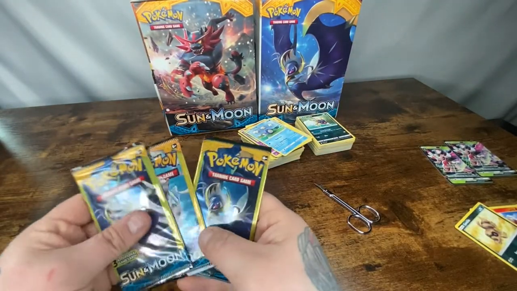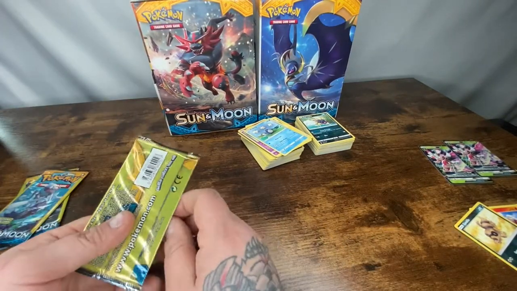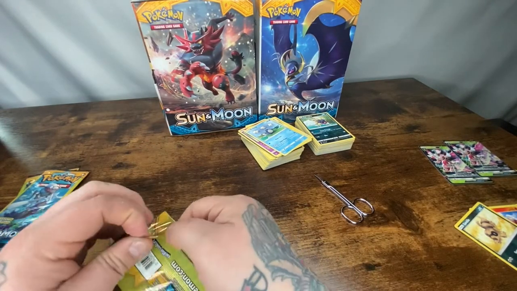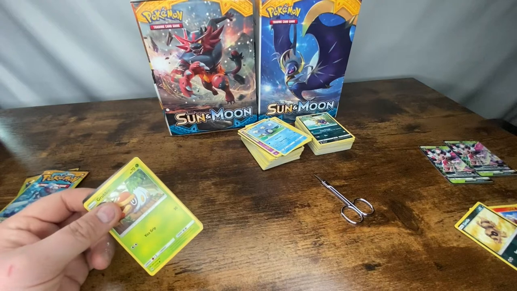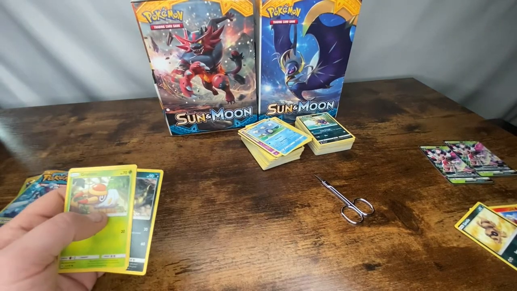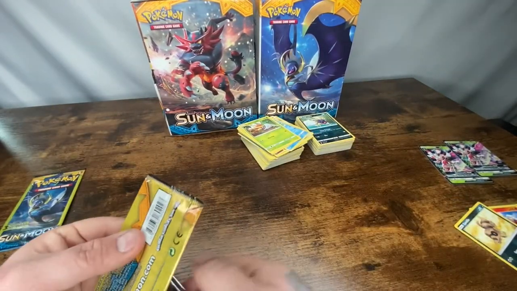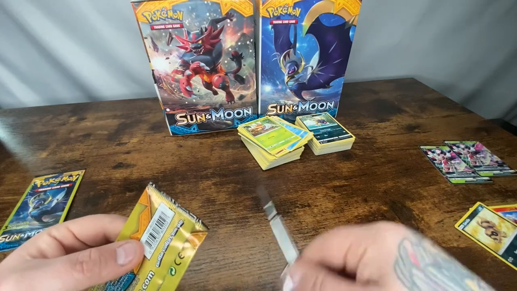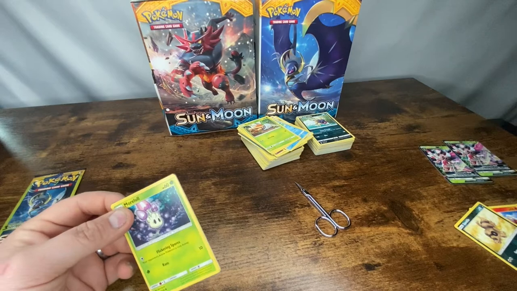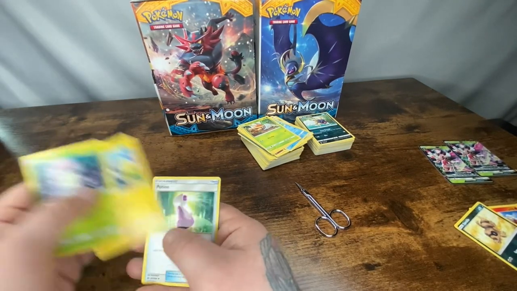Okay, we've got the last three packs here. Let's see if we can pull something good, guys. I'd like to get another full art. Or, I know that there's Hyper Rares. Let's see if we can get that. A Grubbin, Pharaoh, and a Krokorok. Okay, down to the last two. More Alolan. Let's throw this away. More Alolan, Chinchou, and a Potion.